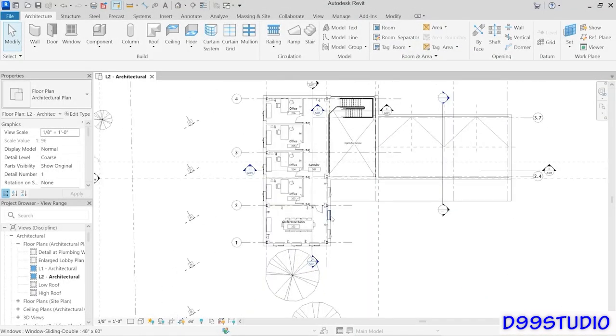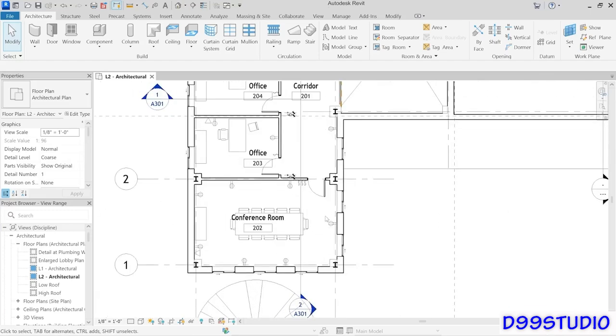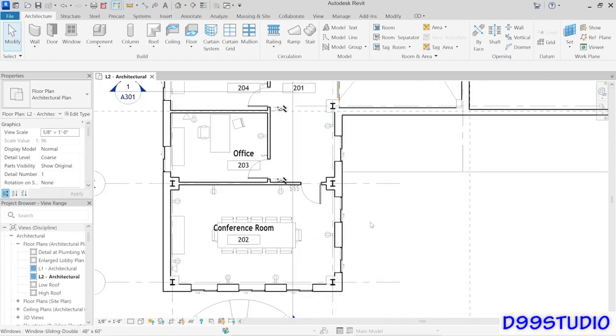So I've got a really simple example queued up here for us to discuss this concept. I'm going to zoom in on this conference room here on the second floor plan. And there are these three windows over here on the right-hand side, but above them, there are some clerestory windows that are a slightly different shape. And perhaps I'd like to see those clerestory windows shown in this plan instead. Well, in order to do that, I would need to adjust the view range.